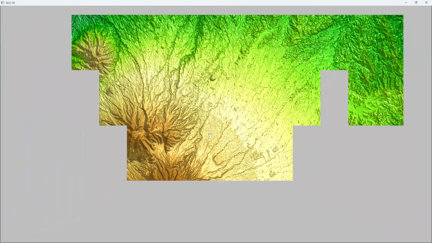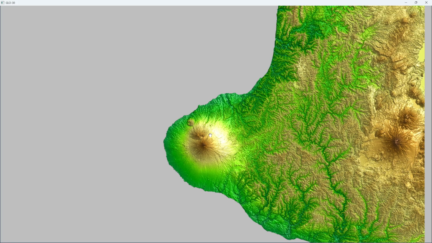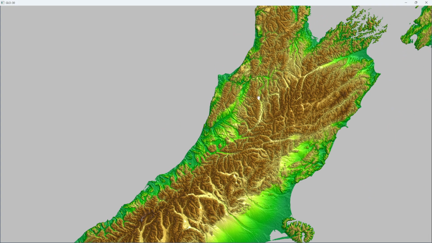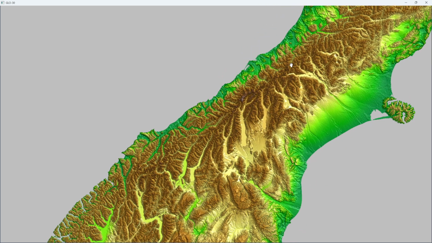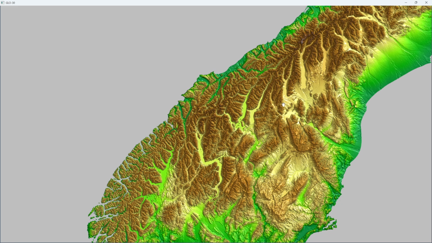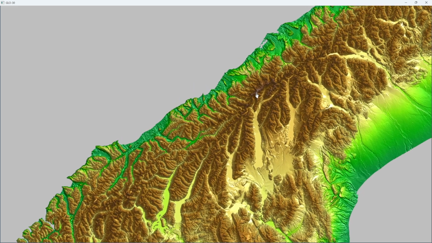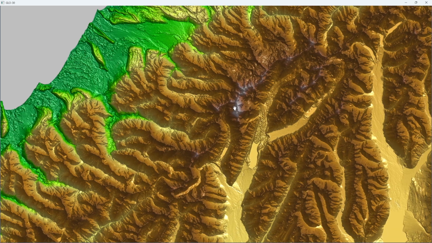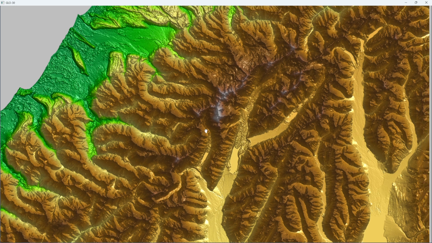Fly mode. Mount Taranaki. You can go glacier hunting. So for Australians, these are spectacular glaciers.